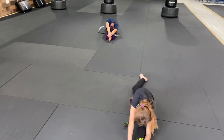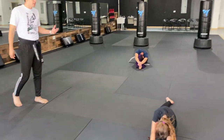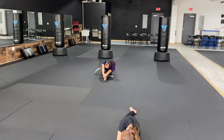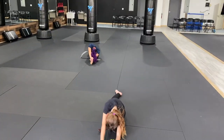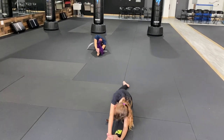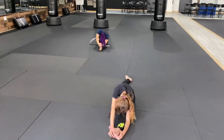So first your goal is to get your back leg down. Next goal is to get your forehead to your knee. Your last goal is reaching forward, grabbing that foot. Strong boys, count to 10. Ready, go. 1, 2, 3, 4, 5, 6, 7, 8, 9, 10. Excellent job. Transition to right split.